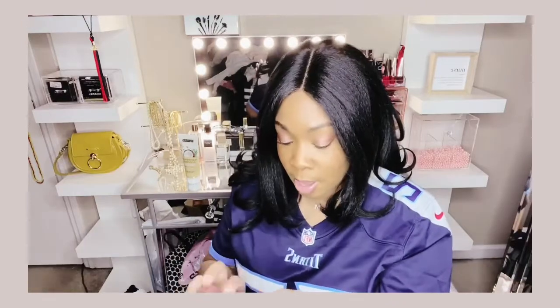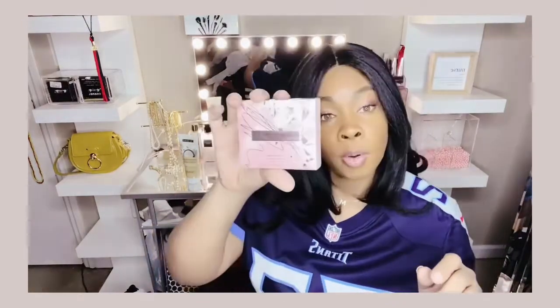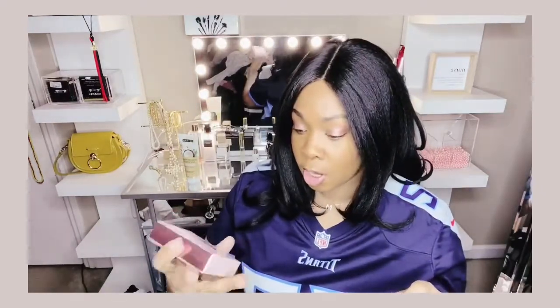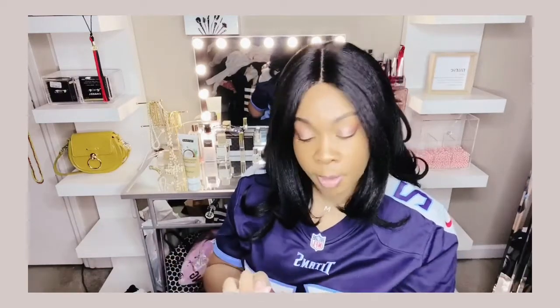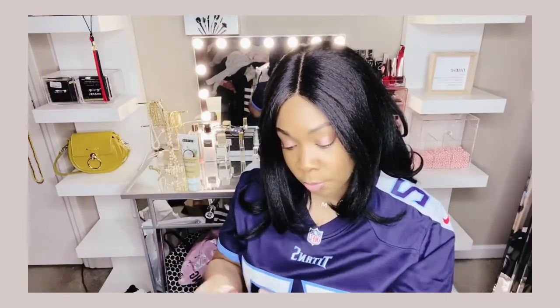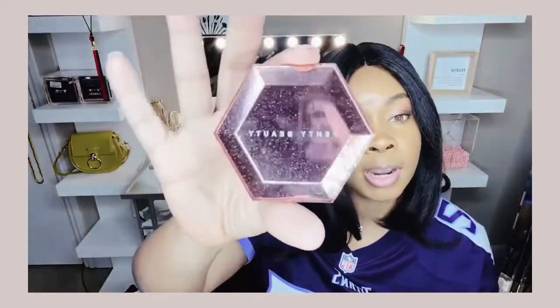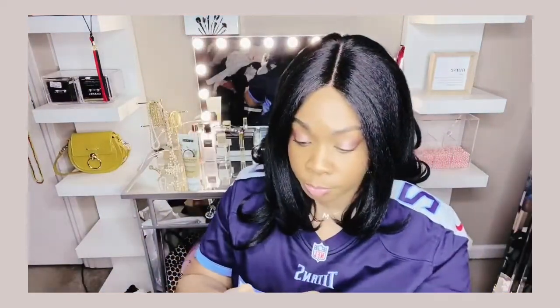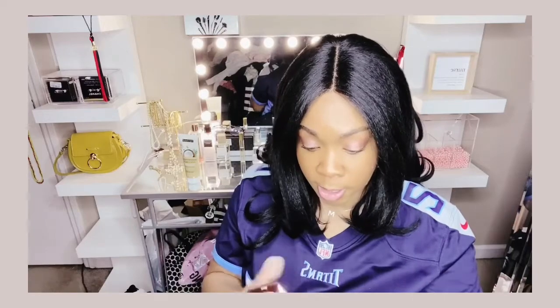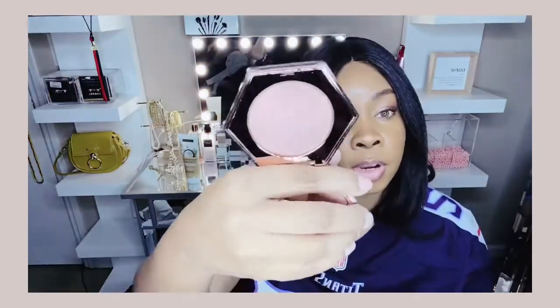Two more products, and then we are done for this month. Fenty Beauty has come up with something called a Diamond Balm. It's an all-over diamond veil. And I picked up the shade, or I don't know if it's a shade, called Rose Rave, something like that. And it is beautiful. It is beautiful. When I saw this on Sephora's website, I knew I had to have it. The packaging is gorgeous. It has this glitter effect on here. And so you open it up and it has this right here. I'm not going to blind you with that, but it is gorgeous.